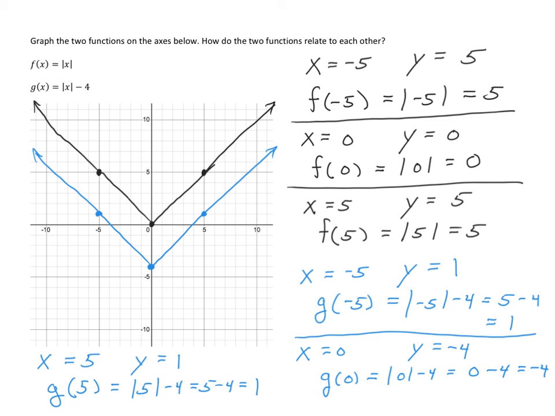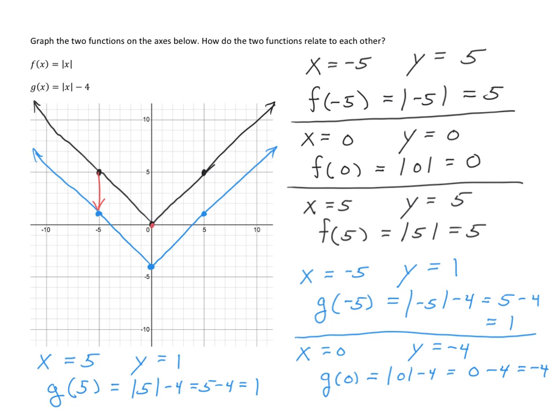Okay, now the last part to this is, how do these two functions relate to each other? They're very similar looking graphs if you look at the pictures, but they are slightly different. In the graph of g, this minus 4 means you're subtracting 4 from every single y value. So if you look at the y value here on f of x, it's at 5. If you subtract 4 from it, it goes down to 1. The perception is that this graph, or at least this one point, moved down 4 places.